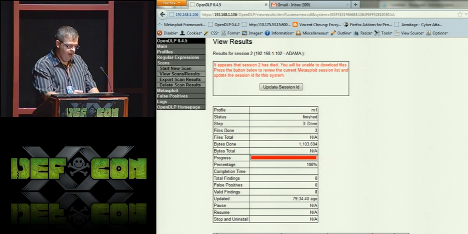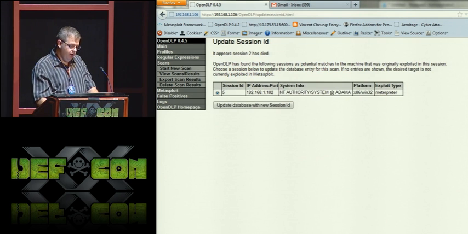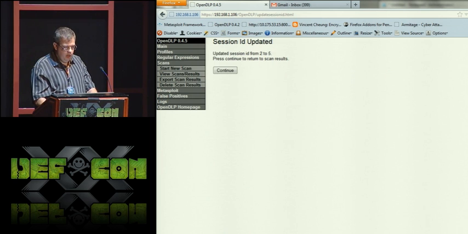It says the session has died, and you won't be able to download files. If you click Update Session ID, it'll give you a list of sessions that currently have a matching IP address. Then just click the Update Database with New Session ID button, and it will update the session ID in the database, and you'll be able to now download files with that results again.